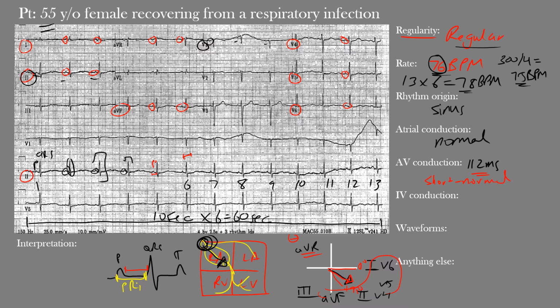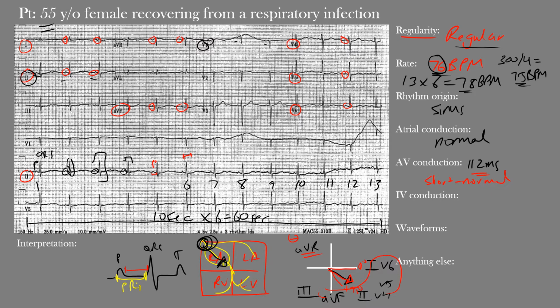Now, we really don't get too suspicious of pre-excitation syndromes with these short PR intervals. We start to think of those, such as Wolff-Parkinson-White syndrome or Lown-Ganong-Levine syndrome, and usually we don't think of those until we get around 110 milliseconds or below and the patient is symptomatic. In addition, WPW syndrome has a prolonged QRS interval with that characteristic delta wave, okay, which we don't see present here. And we'll talk about that soon, how our QRS intervals are actually normal. With Lown-Ganong-Levine or LGL syndrome, you actually have a narrow QRS complex, but again, this is less likely the case based on our clinical context with this woman.